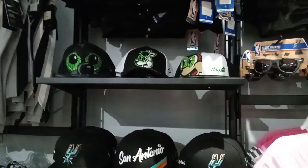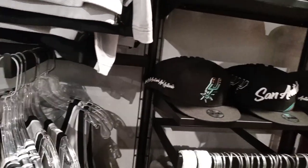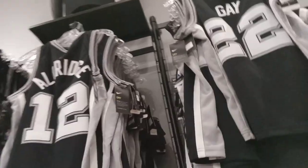It's been a while since I've been to this fan shop. So, look, there's more shirts. More long sleeves. I need to find that shirt. Look how cool that looks. A little snapback. This is the kid section though. Look, there's Patty Mills. Oh, these are stitched. These are the real authentic ones. Old school though, like that. David Robinson right there. I got a David Robinson jersey coming in soon, hopefully. So we'll see what it looks like. Look at that. Aldridge, Rudy Gay, Penny Moose.